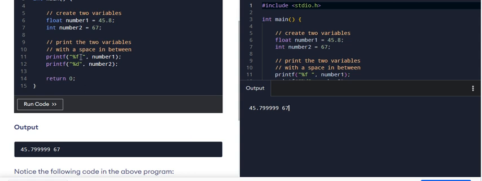You can see %f is inside double quotation marks, and after f there is a space. But in the int, the integer data type, %d has no space. That is the reason the output is 45.79999 space 67.